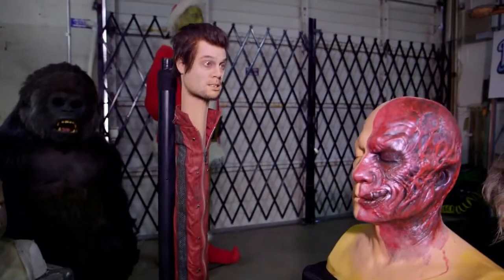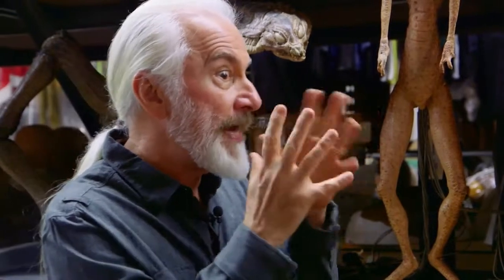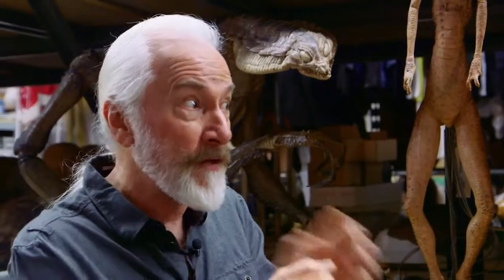Men in Black 3 was an idea that, because in Men in Black 1, they said, we want to see aliens unlike anything we've seen before. And I go, that's really hard. It was a lot easier on Star Wars. But since Star Wars, every space movie had a cantina scene, and every Star Trek TV series had a bunch of aliens. Guys in makeup and suits, and it's really hard to do something nobody had seen before. And I said, why don't we do things like people had seen before, like things in movies from the 50s and 60s, as if they were based on something that somebody really saw, but do a better version of them.